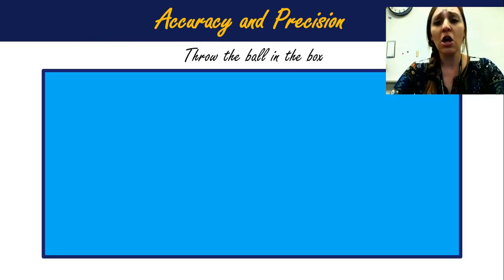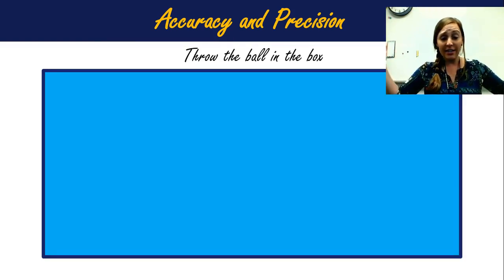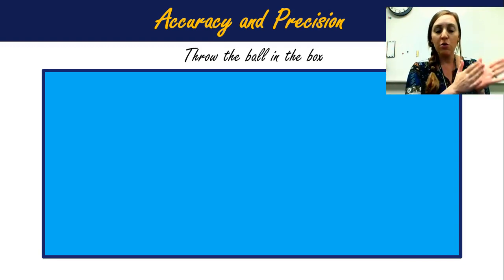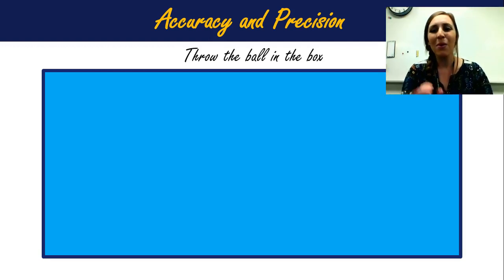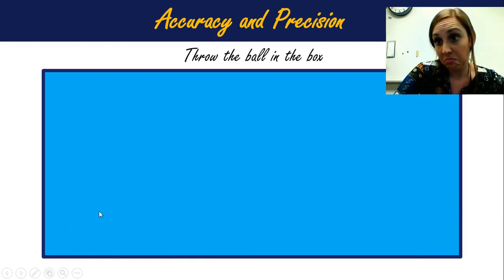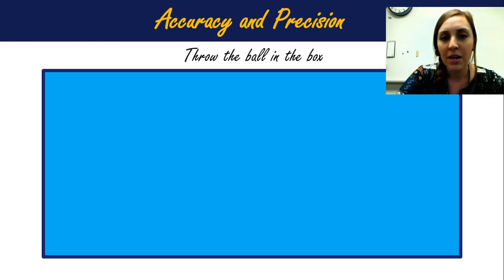Let's go back to this. If you have a giant target to throw a ball into a box, you might get it in the box, and the next person might also hit the ball in the box. But will it look exactly the same? Imagine one person throws the ball and it gets in the box over here. Another person throws the ball and it hits over here. Both got in the box, but it didn't happen exactly the same way.